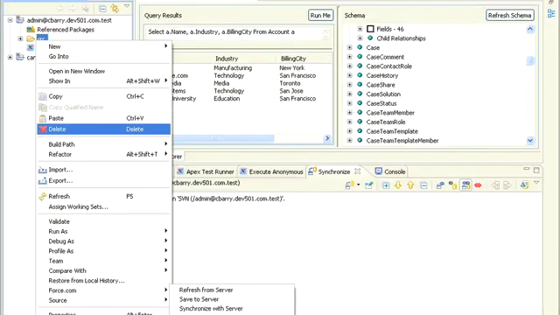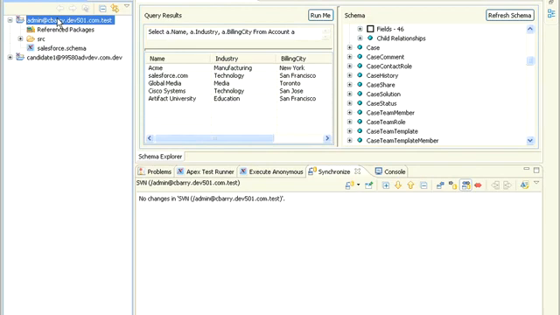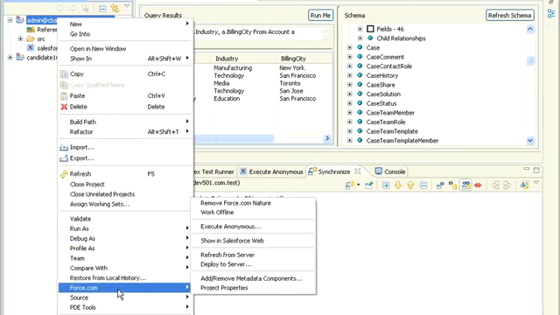An example of using this is the ability to work offline. You can work on your code. For instance, let's say we get on an airplane. We work on our code in offline mode, so we're disconnected from our org. We can then save our code back up to the servers once we reconnect by using this save to server. Okay?